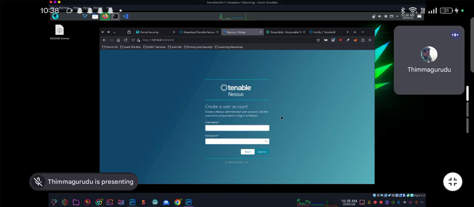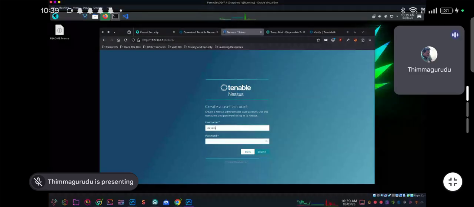It will ask you to create one account, so remember that account for logging in to Nessus.